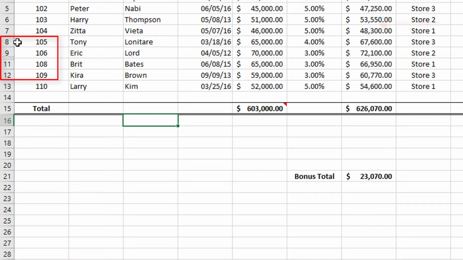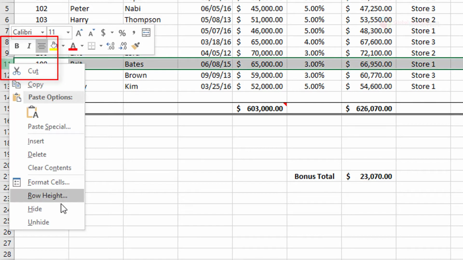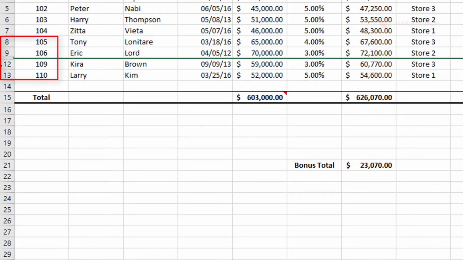As you can see, there's 8, 9, row ID 10 is missing, and then you see 11. So this tells me that the row is hidden. I can do the same thing for row 11, and you see it's gone from the display. And you see row 9, it's skipping 10, 11, and then you see 12.